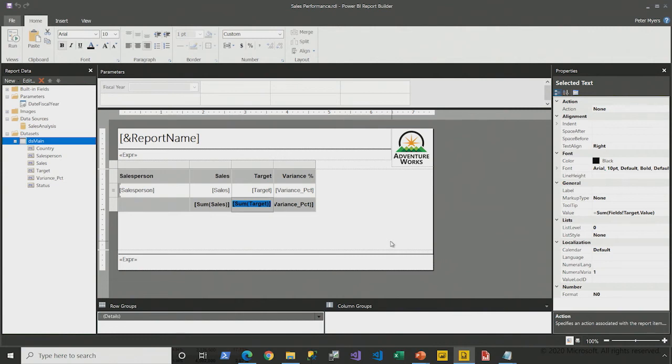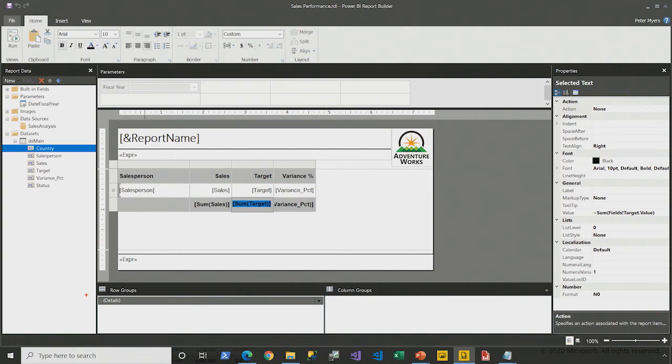A simple list of all salespeople is useful, but the company measures performance at the level also of, I think it's sales territories, or no, countries. Right, so remember that we added country as a field. So what I'm now going to do is add a new grouping, a nested grouping. And the way that I'm going to do this is in the group window. So see down here, the grouping pane shows me that I have the details.